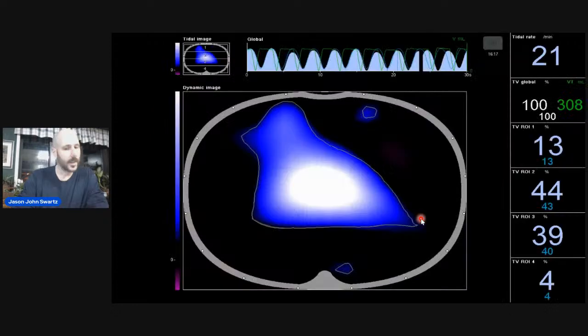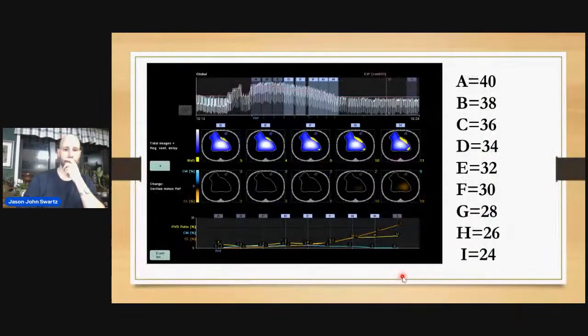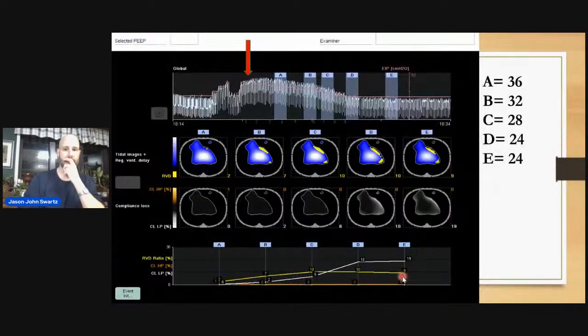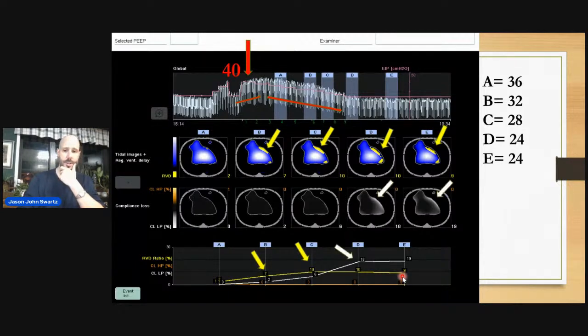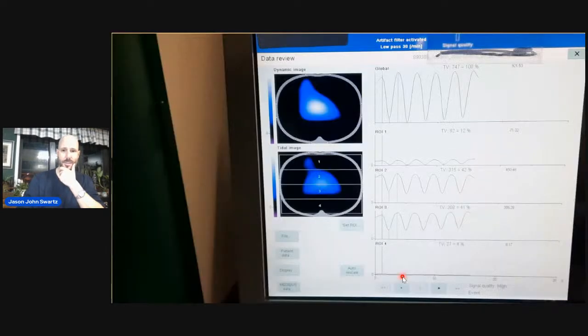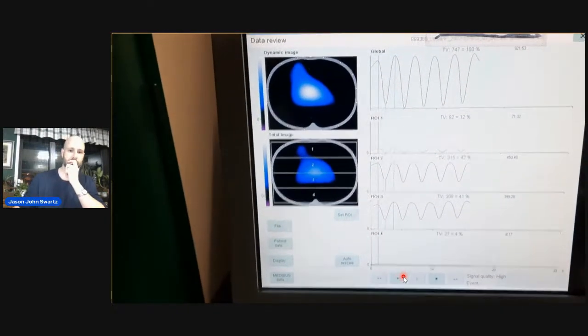So, and here's another example of dorsal collapses. This was another great case study. I'm not going to get into it. I have prior videos on this. I encourage you to maybe check some of my previous ones. This is yesterday, the 12th.